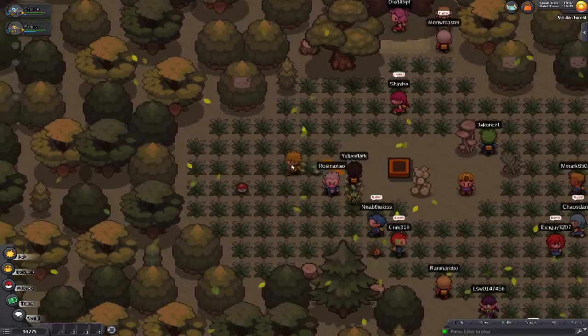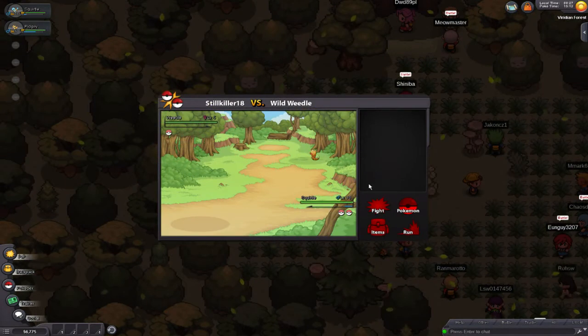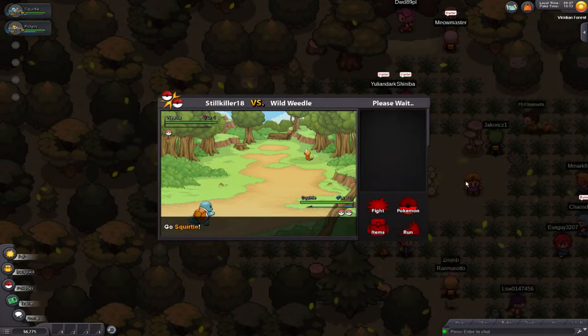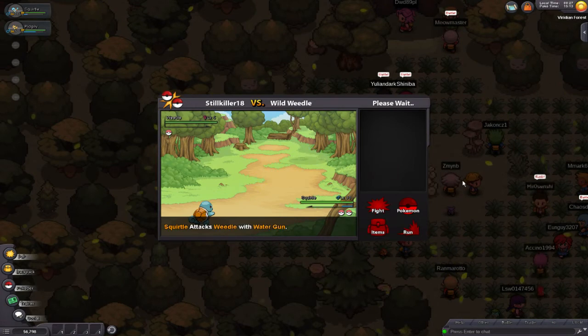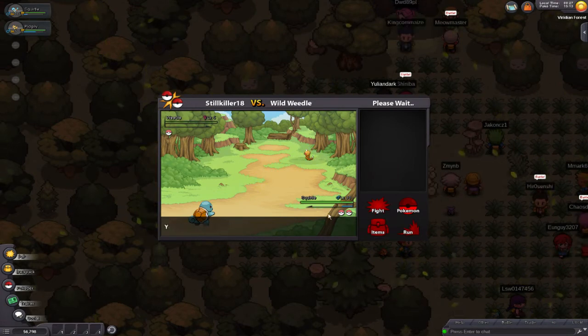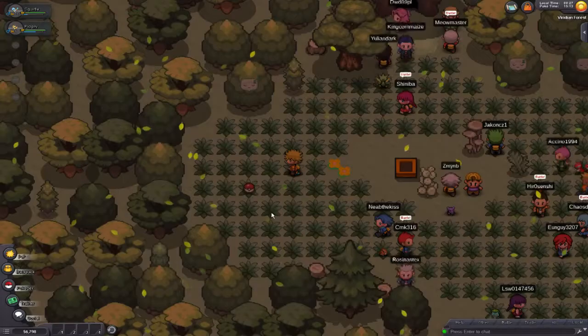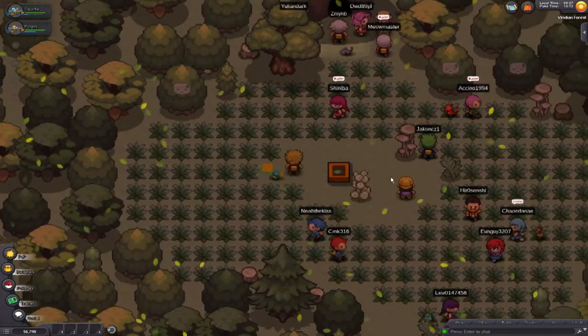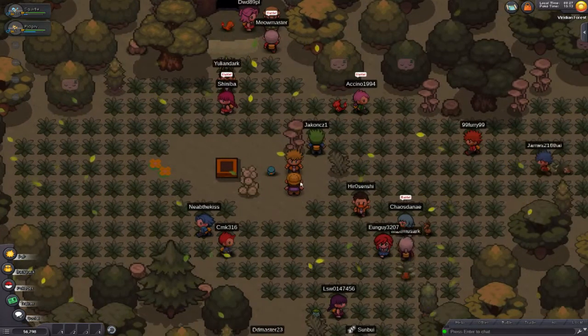And I believe this... Oh, I think it's a Pokeball. I know it's a Pokeball on the ground, but I'm pretty sure it is a Pokeball. All items show up as Pokeballs, but they can be different things. I'm pretty sure this is... Yeah, it's a Pokeball.